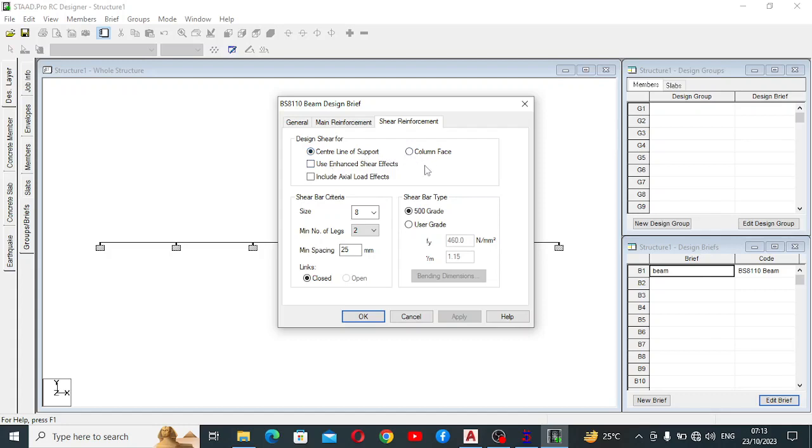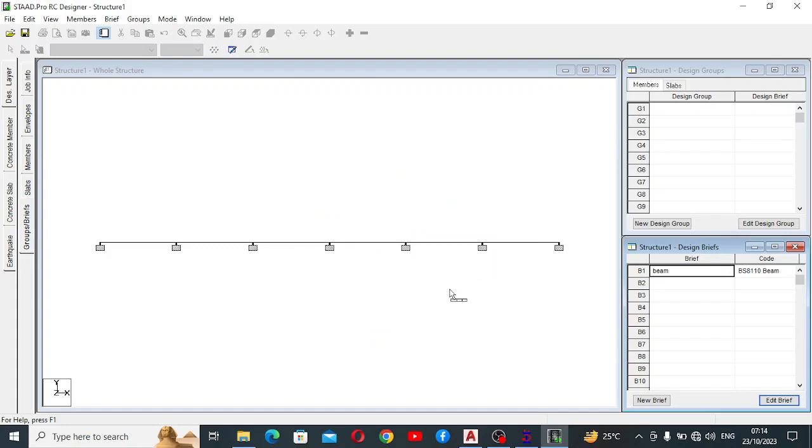Okay, minimum spacing is 25. It will use 250 if you are using mild steel. Every other setting is okay. So at this point you click OK.